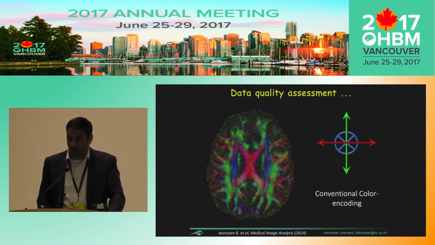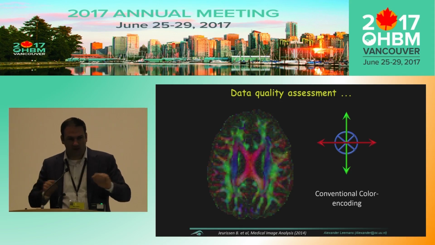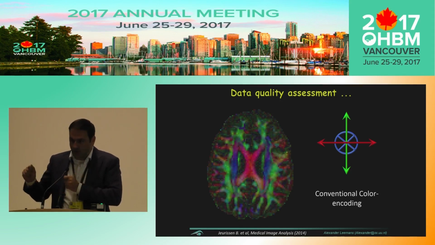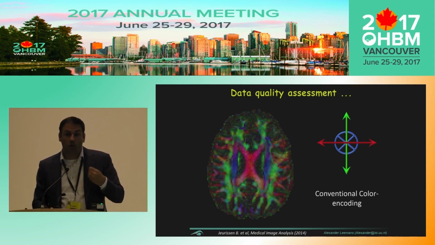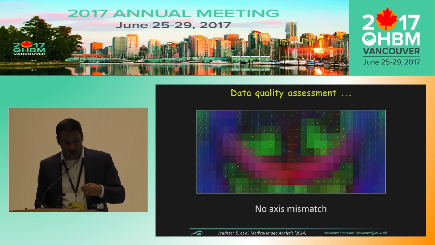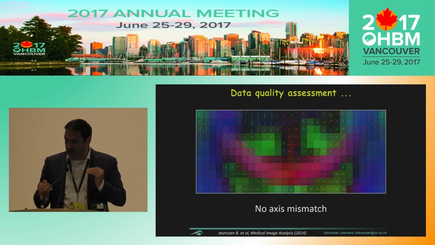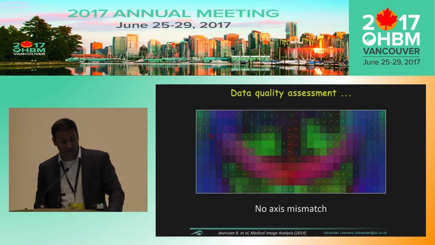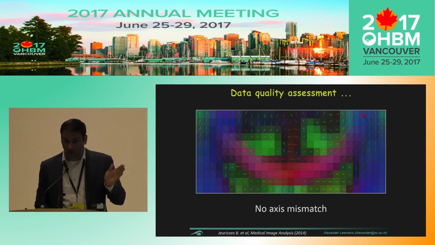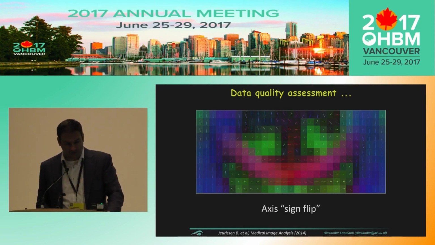What can be problematic, obviously, and this typically happens when you play around with different software packages, exporting your diffusion data from one package to another, then there might be coordinate mismatch issues like flipping of signs, etc. Okay, so in this case, you would say that this is a nice data set, and if you look at this coronal view of the corpus callosum here, you can see that the orientations are nicely aligned with the underlying orientation of the tissue structure. But in this case, the coloring stays the same, but clearly the orientations are now flipped. Okay, so this is wrong.